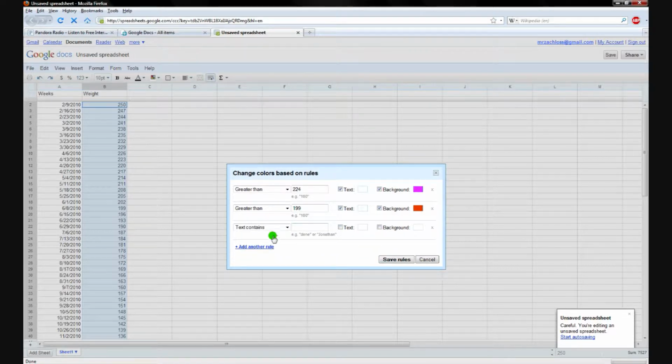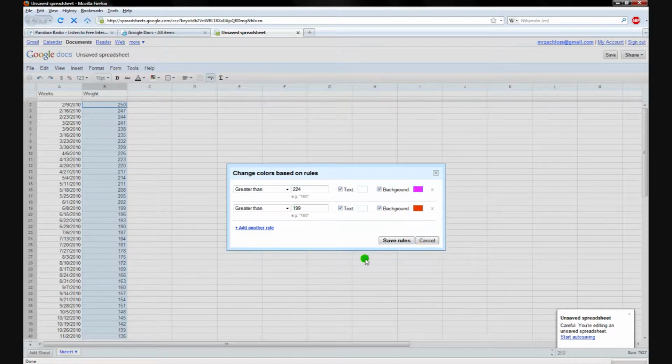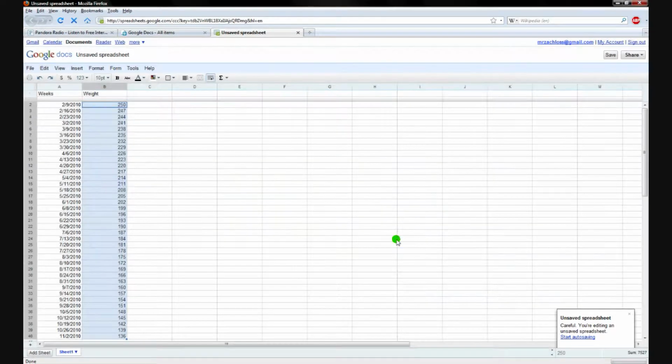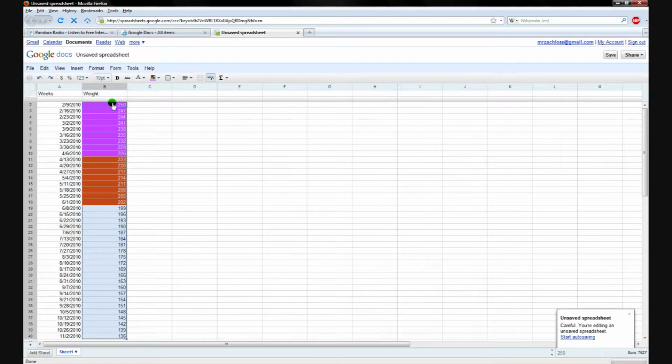And also, if you add another rule that you don't want, you can simply exit out of that rule. These are considered color-based rules. Then just hit save changes, and you will see that between the 9th and 4/6/2010, that's how long you'll be above 225. But then on the 13th, you'll be actually under it all the way until the 1st of June. I mean, you can just do it with anything.